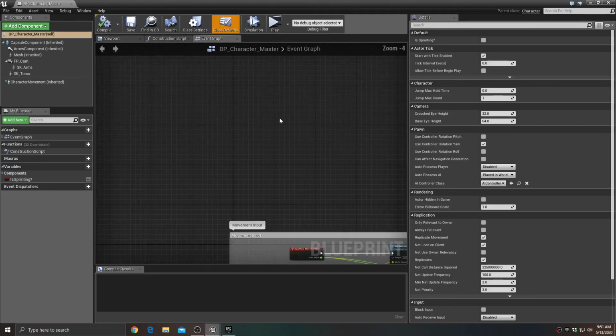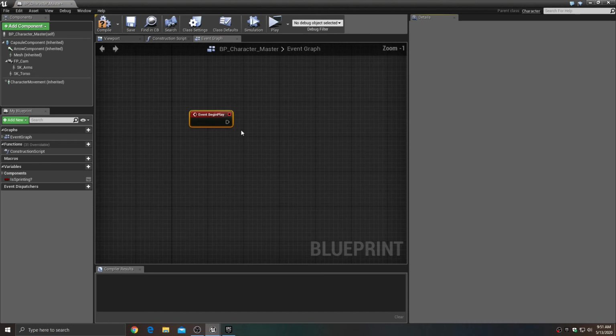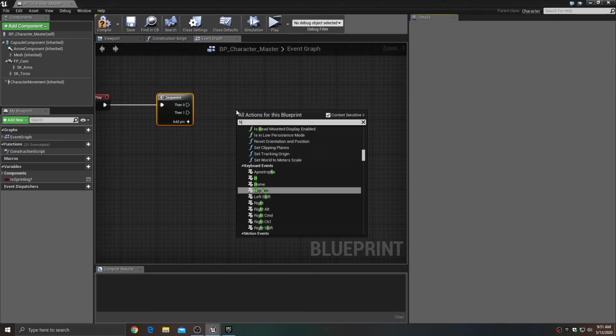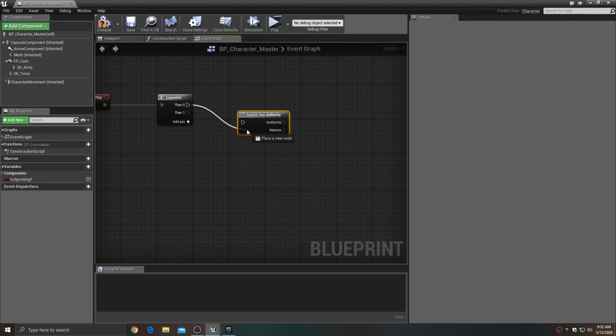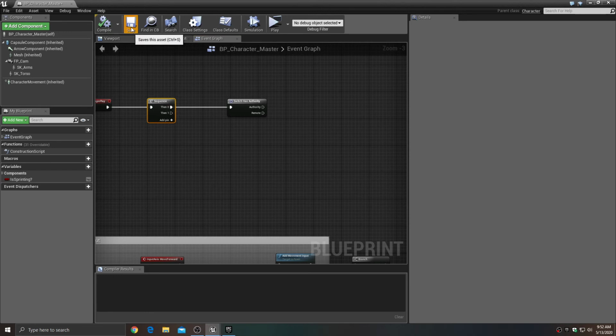And we're going to come up here to a blank spot, and type event begin play, and hold down the S key, left click, and put a sequence here. And then we're going to put a switch has authority, and bring that off of the then 0 pin. The only reason I put this sequence here is because eventually we're going to be adding more stuff on event begin play. So I'm already just putting this in line here in preparation for that.